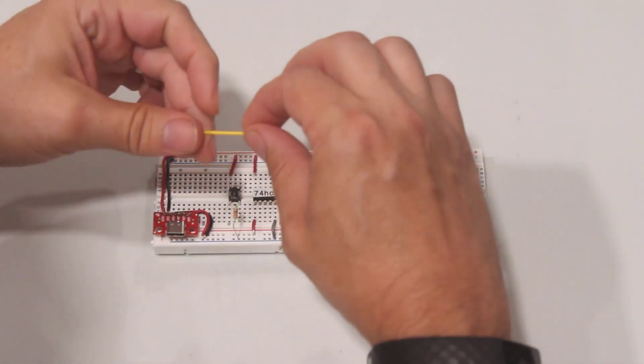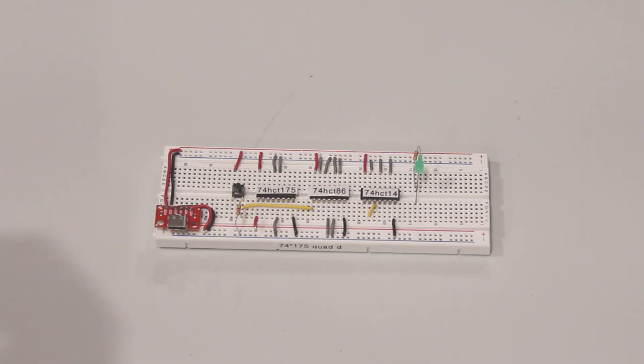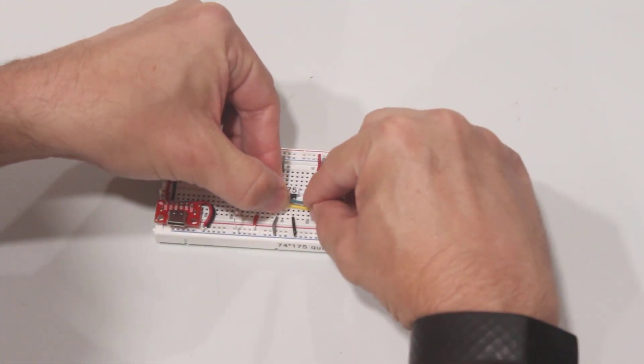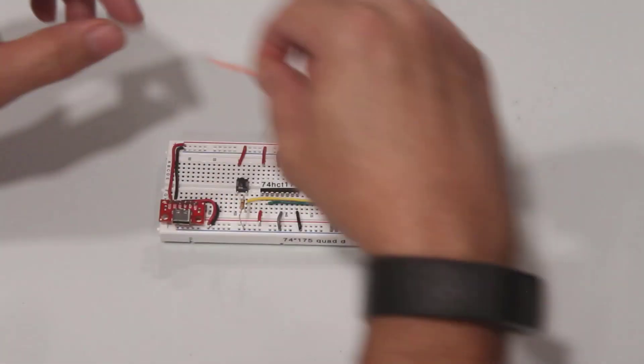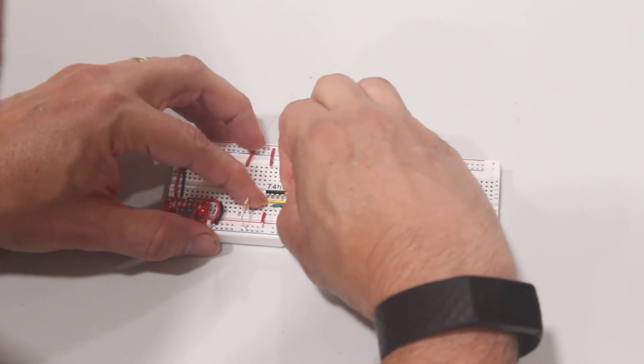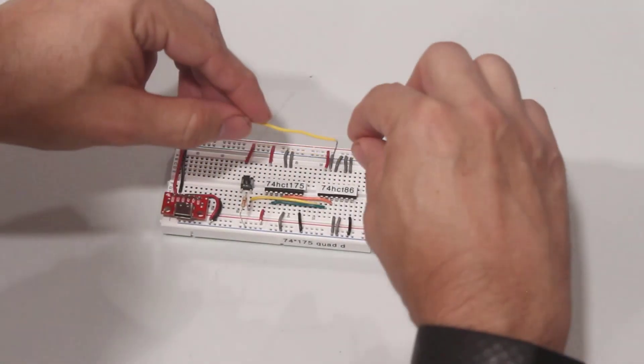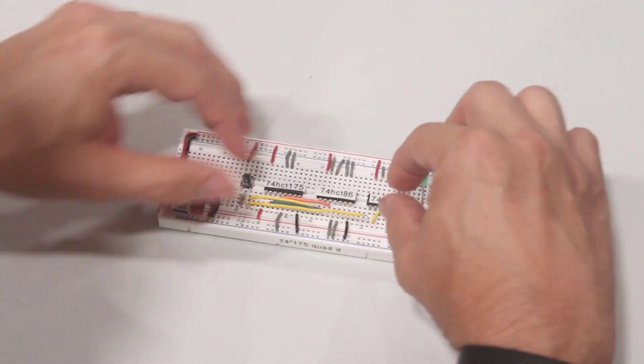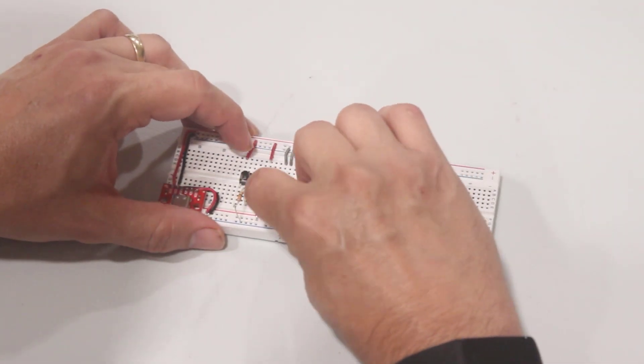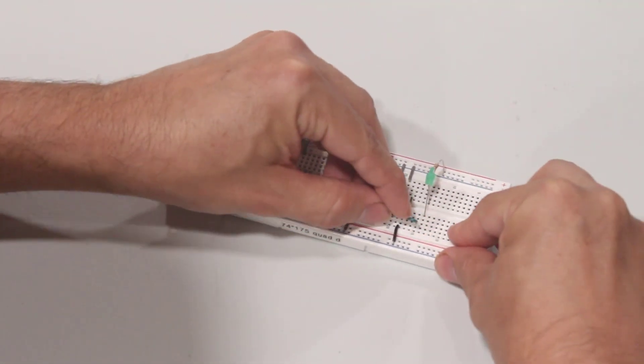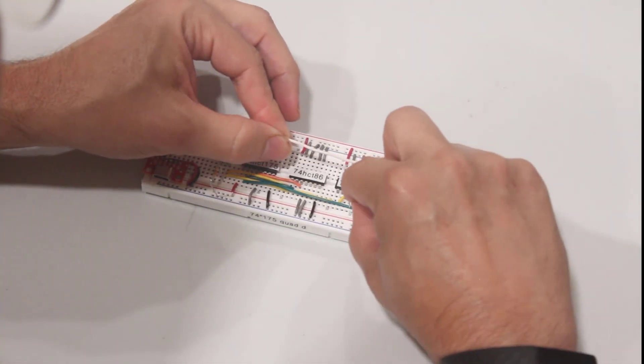Now let's assemble the circuit. First, I will connect the button to the first input of the exclusive OR gate with a yellow wire. Then, connect the output Q to the second input of the exclusive OR gate with a green wire. Next, connect the output of the exclusive OR gate to the input D pin on the flip-flop with an orange wire. Now, I will connect the switch to the inverter with a yellow wire. We will also connect the output Q to an LED so that we can view the state of the flip-flop with a green wire.